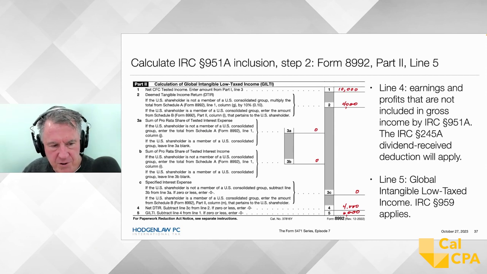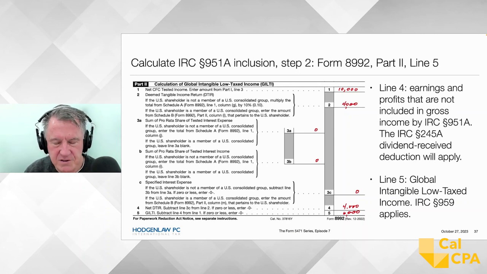And foreshadowing the obvious, global intangible low tax income, we all know, is included in the gross income of the shareholder. Therefore, it's going to become previously taxed earnings and profits. And we know that if we had 10,000 of E&P and we included 6,000 in previously taxed, that must mean there's 4,000 of untaxed earnings and profits.